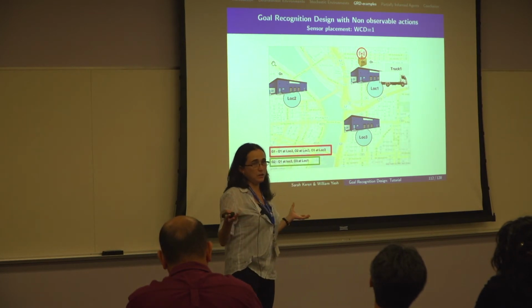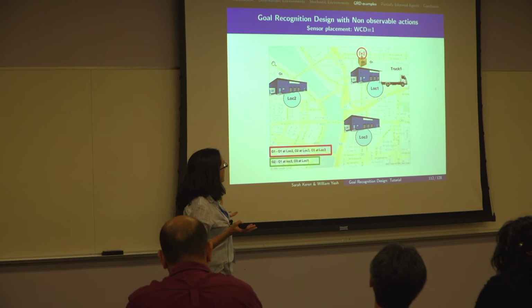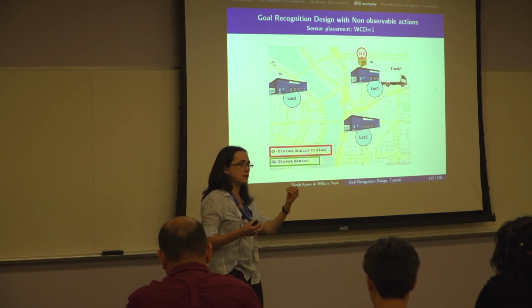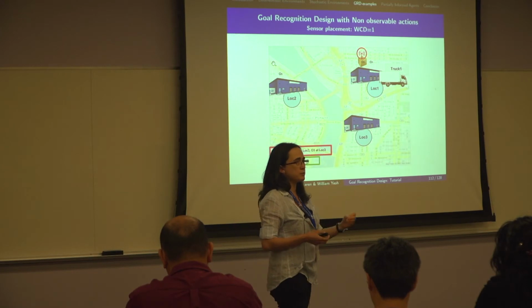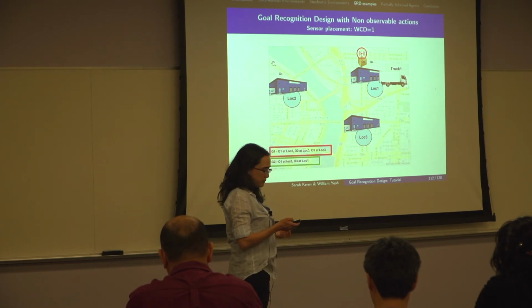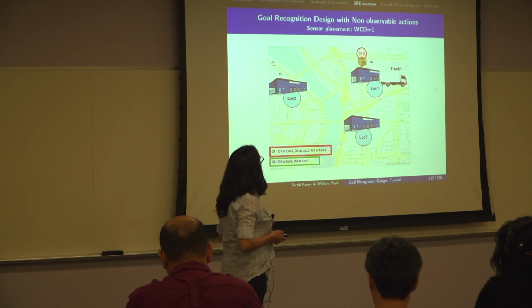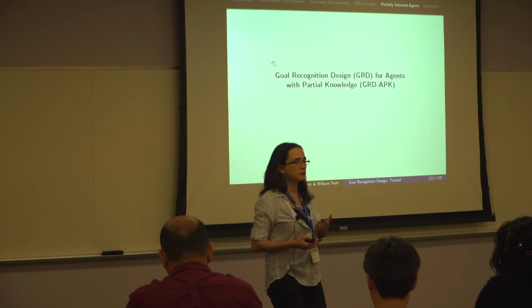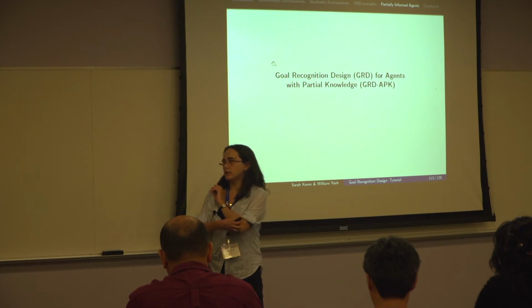If we can introduce constraints, that's great, but if we can't, the GRD framework gives us the indication of where this change will be most effective and where it would be redundant. Okay, so that was just to give you an idea of the kind of applications that we have in mind.